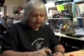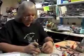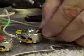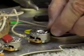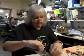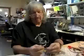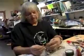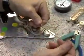Okay, now what I do, let it cool down a little bit, and I hold them pretty much all close together. So what I'm going to do is proceed to solder them all down like that. Usually when you pull your wires out, you're going to have 3 different lengths if all the wires are cut the same. And what you're going to see is a short wire, a medium, and then your longer wire.